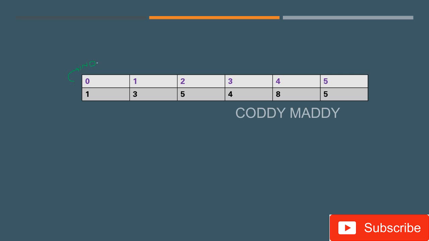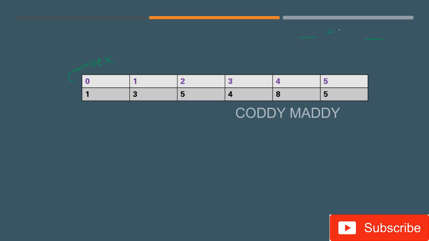So if you see here, in the 0th position we have 1, in the first position of the array we have 3, likewise in second 5, third 4, in the fourth position we have 8, and in the fifth position we have 5. So what we should do is first take a value and check it against the other elements. Only then do we know whether that value is repetitive or not.